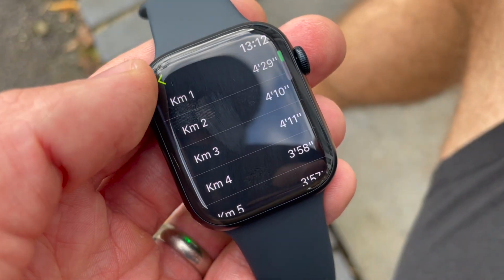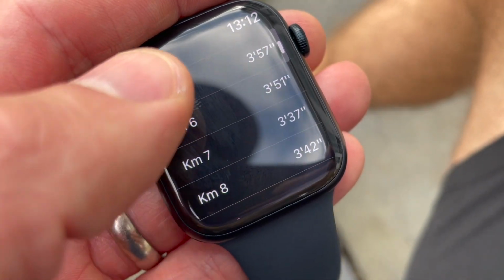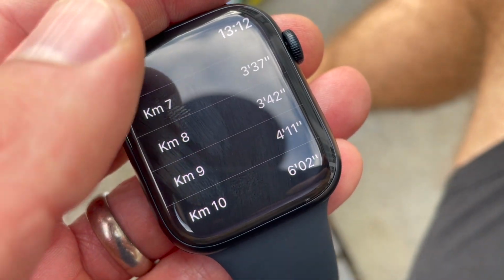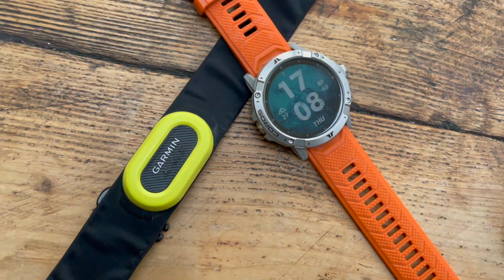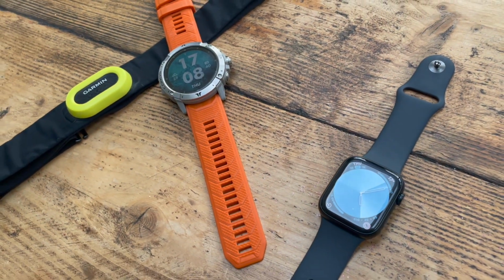I ran with my phone today, so obviously the watch was piggybacking on the GPS of that. I will do some testing without my phone and obviously more testing with my phone in the full review, but I was putting the Apple Watch up against a Coros Vertix 2, which has pretty good GPS, and I'd linked that watch to a chest strap monitor to compare how the Apple Watch heart rate readings were against a chest strap, which is kind of the most accurate way to measure your heart rate on the run in general.